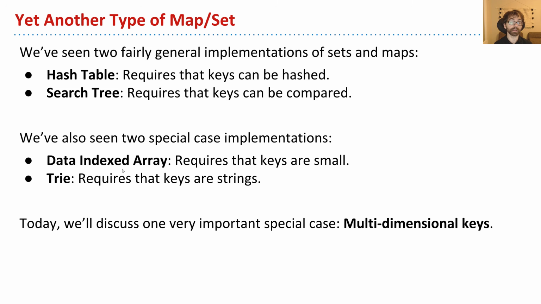And then if our keys are strings, well, then we can use what's known as a trie. Saw that in an earlier lecture. Essentially, by knowing something special about my keys, I can get better performance, especially on operations that interact with those keys in a special way. So for example, prefix finding for tries. Today, we're going to talk about another really important special case where our keys are multidimensional. And just like with tries, where we have new operations like longest prefix of or keys with prefix, with multidimensional keys there'll be similar special case operations that we will be able to support efficiently.